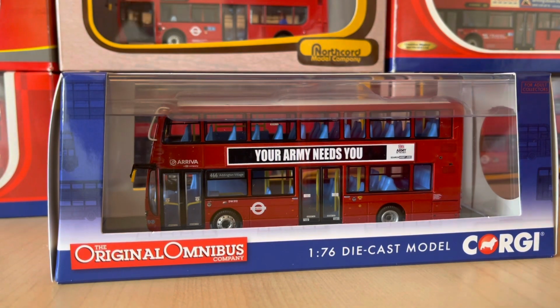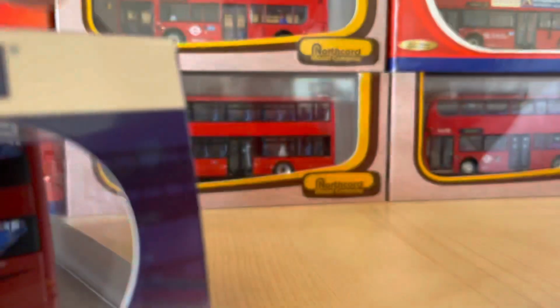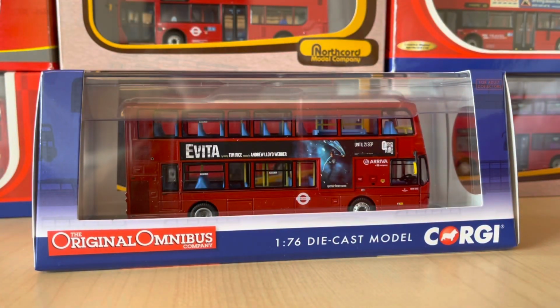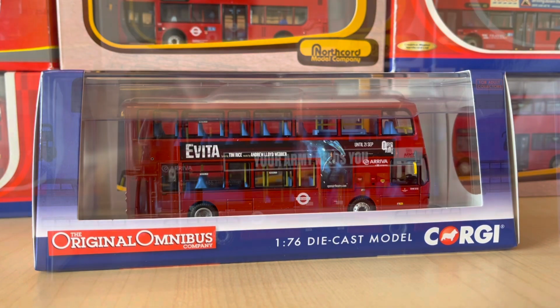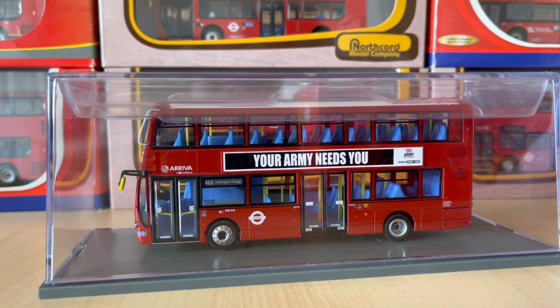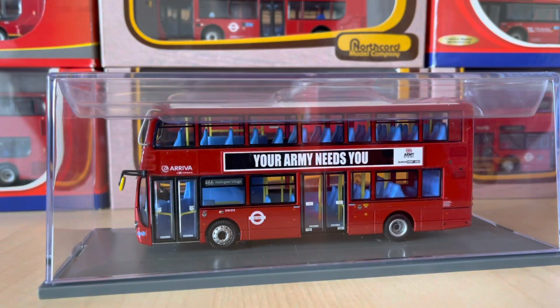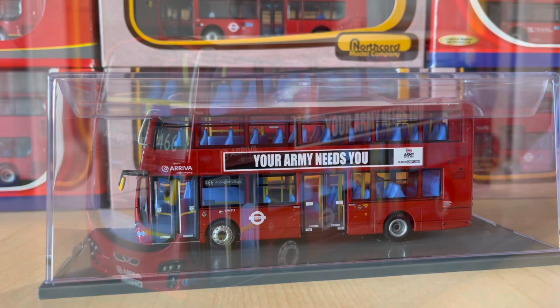It obviously comes in these blue boxes. They aren't the worst. I think it's nice the fact that they display the model correctly. However, they can fall apart quite easily, so take care. So the model comes with a nice clear acetate display case, and it comes with a collector's card, which is a nice touch and just makes you feel like you're receiving a premium model.